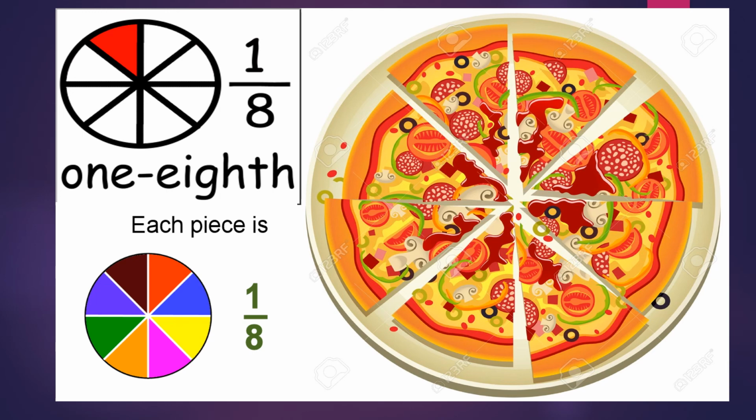So now say I am feeling very hungry and I eat 2 pieces of the pizza. Can you tell me what fraction of the pizza did I eat? I ate 2 upon 8 because I had 2 pieces upon 8, which is the total. So the fraction would be 2 by 8.